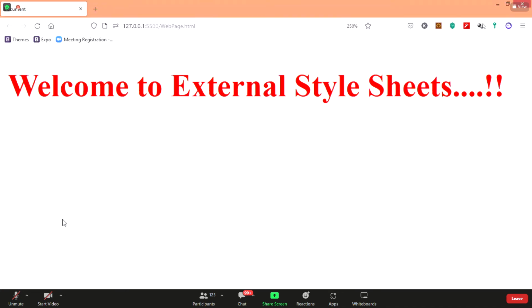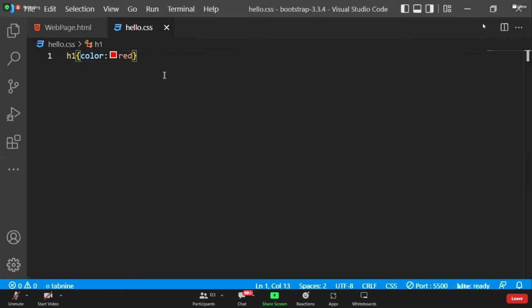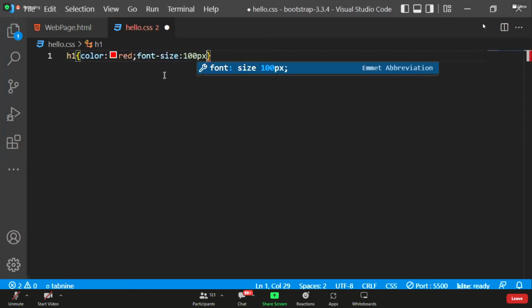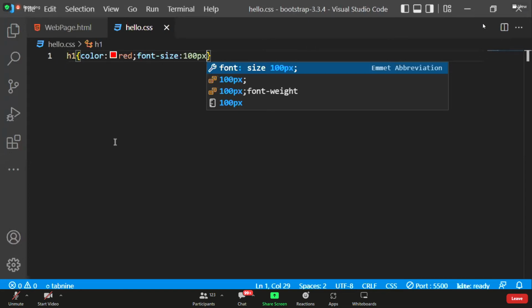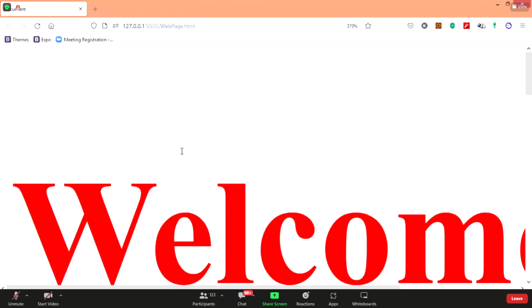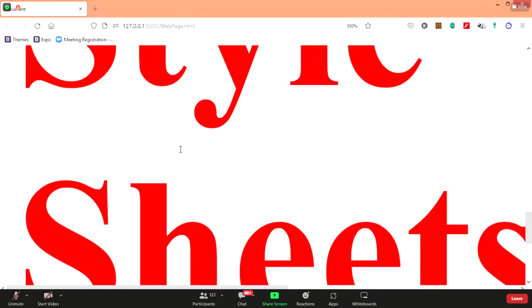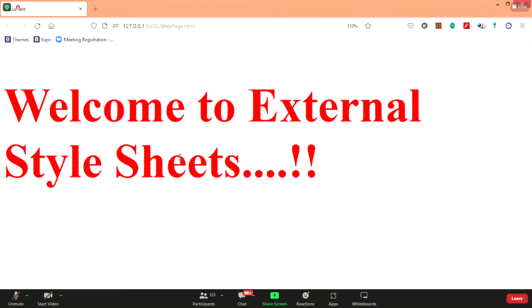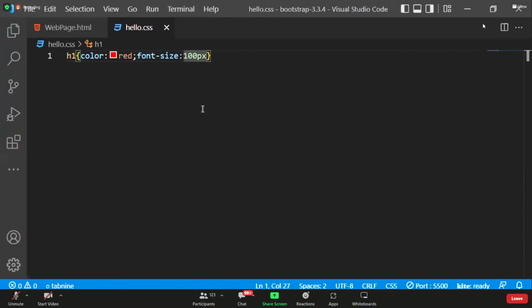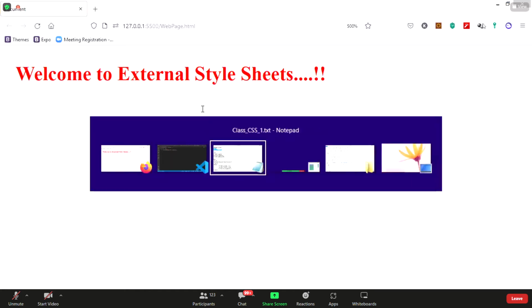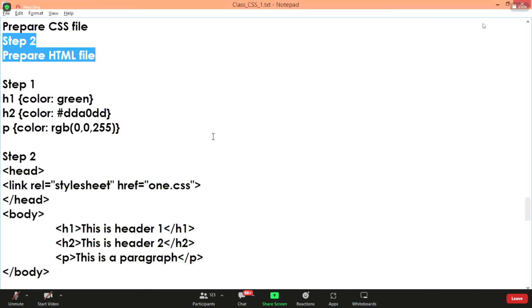At least now you understood. Again, go to the CSS file. Modify now. For example, I'm giving font size 100 pixels. Where did you modify? At the CSS level. Where is it affecting? HTML. Understood now, everyone? Very good. Right. In total, how many types of style sheets?